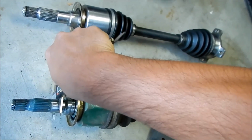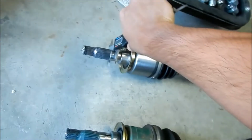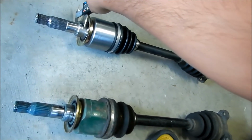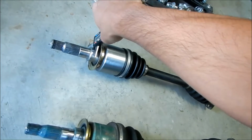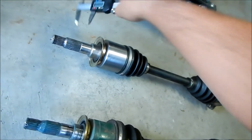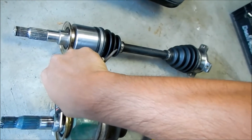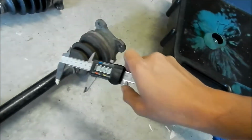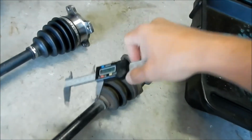26.6. This one's smaller, it's almost 27. 27, okay. And this thicker part, this is the important one. This is where the seal is, I think. .35 millimeter versus 35 millimeter. Okay, we're good. Looks like everything will make up fine. Hopefully the flange is made up fine. I know there's only one way to install these.